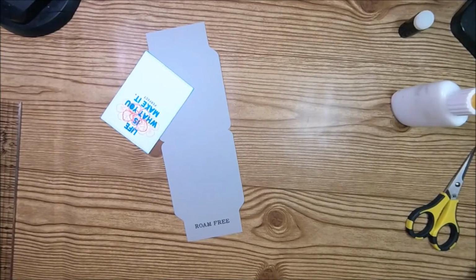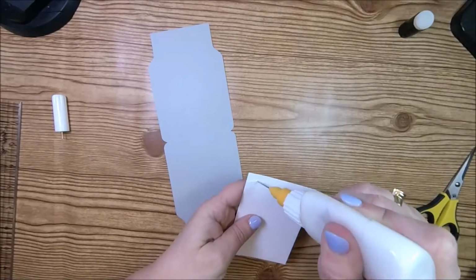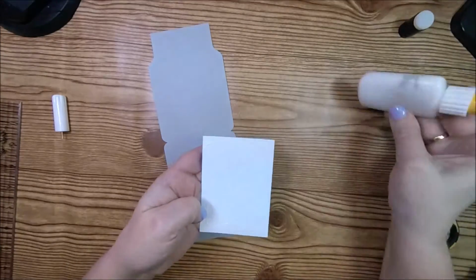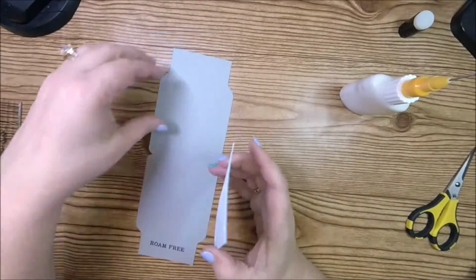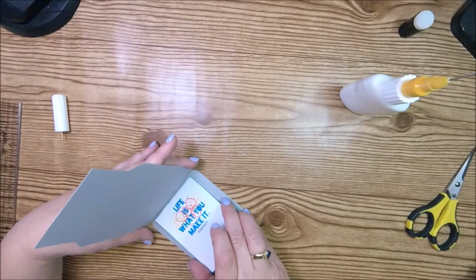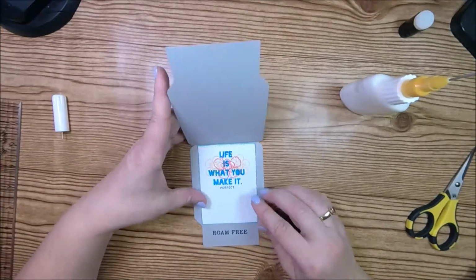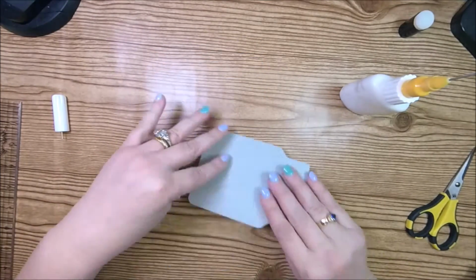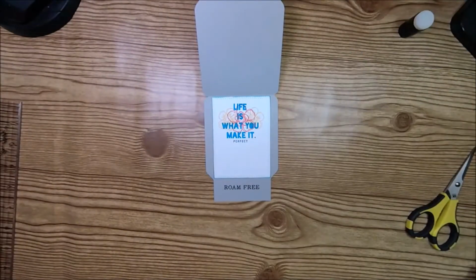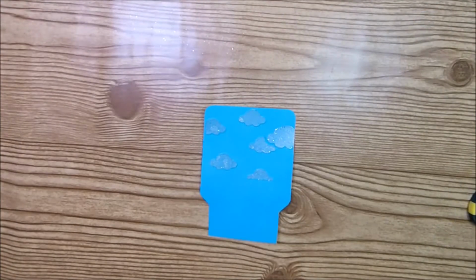And next thing I'm going to do is glue this panel inside the card, and you'll see that I pretty much always use liquid glue. I have this dispenser with the real narrow needle so that I can get a small amount at a time, and it's just Scotch quick dry glue, which works really well for me. Using a wet glue gives me some time to move things around and get it just where I want it. It seems I'm one of those people that can't get it straight the first time. So you learn cheats, and that's what works for me.